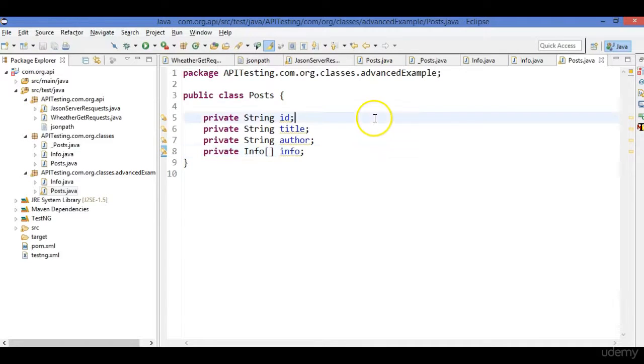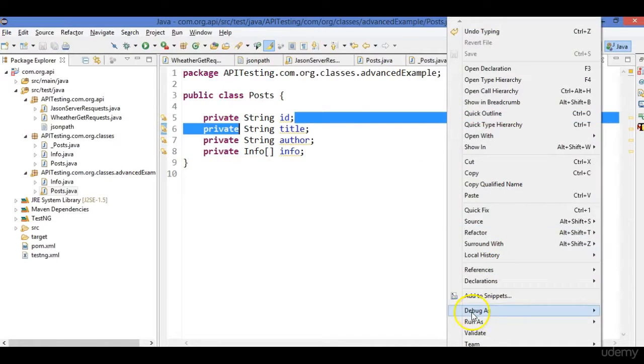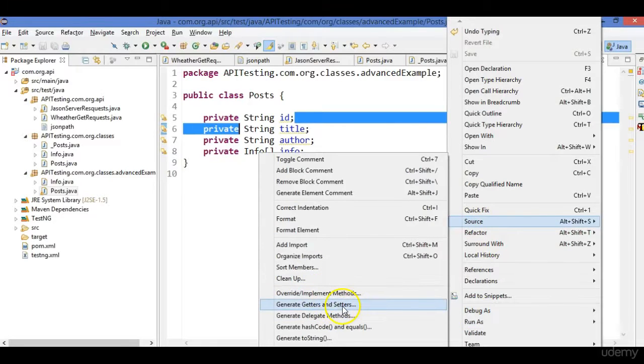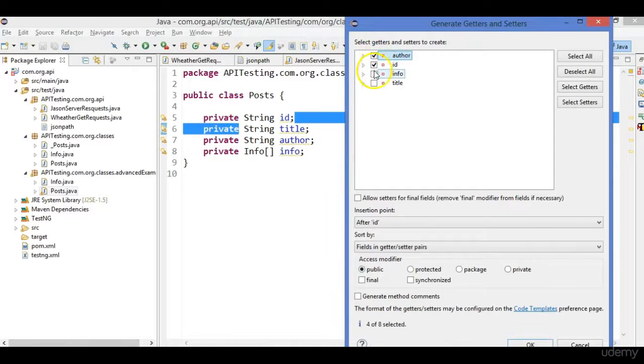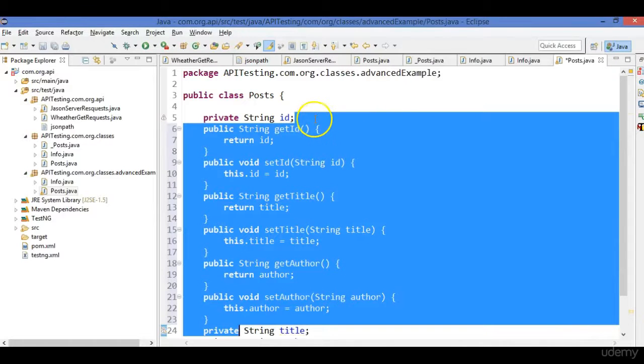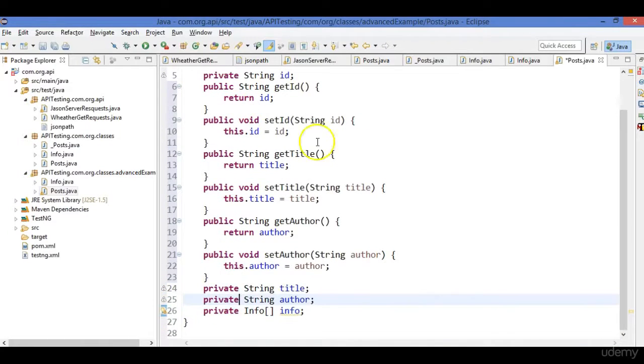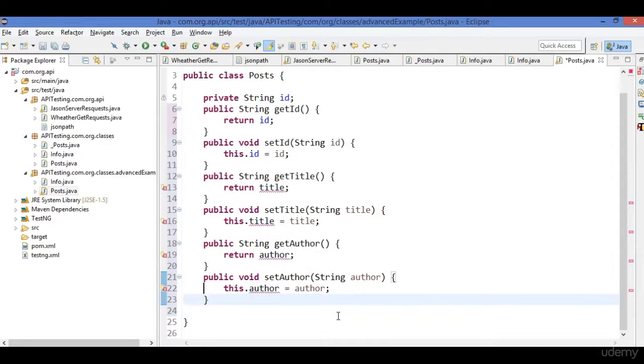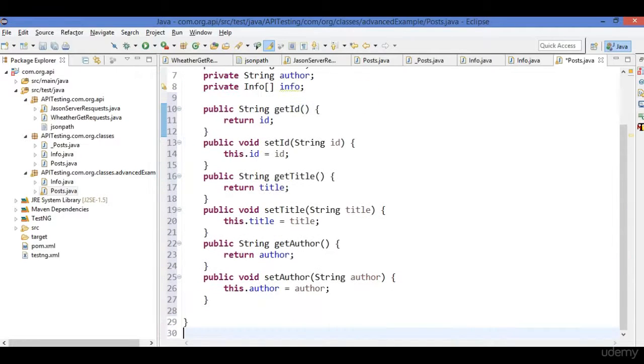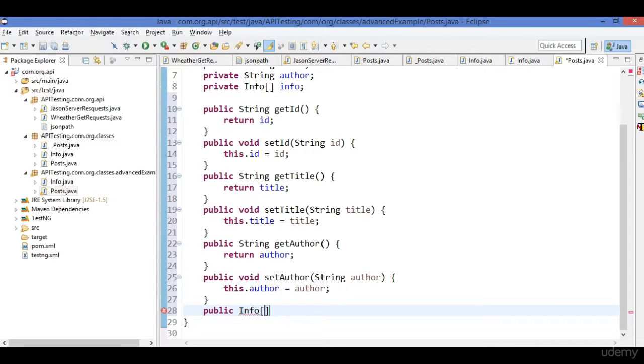Okay. So let's create the getter and setter methods. Just correcting the indentation. Okay, and now let's create the getter and setter methods for the info as well. So we'll first create the getter method, that is public Info. What will it return? It can return an array of Info. Get info.